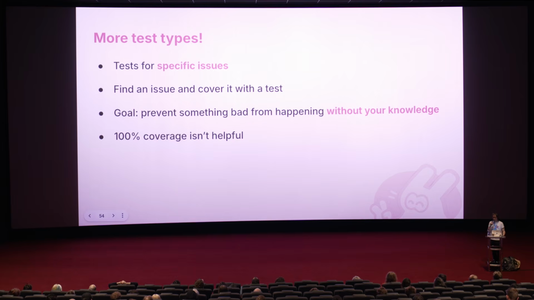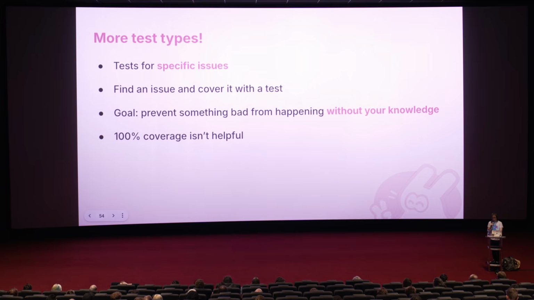But before that, we need to understand when to write a test. So we don't need to test everything. That's the first thing that I want to make clear. We need to test specific issues. We first need to find an issue and then cover it with a test, because otherwise we're just going to write tests that don't make sense. And remember that the goal for this automated test is not preventing something from breaking. It's to know when something is broken, right? And there's also this myth of reaching 100% coverage. Trust me, it's not useful, and it doesn't make sense to try to get that.